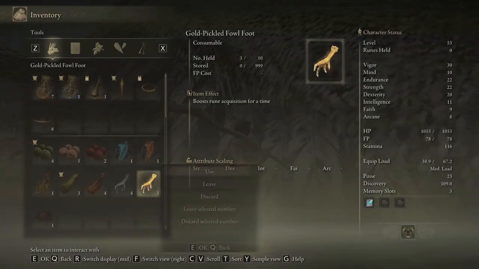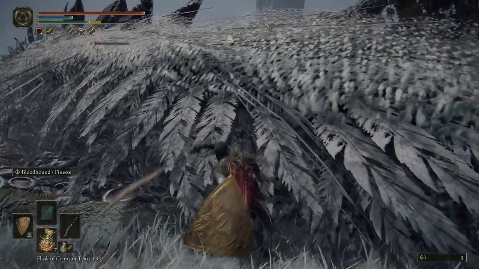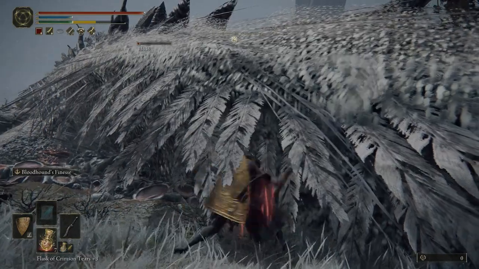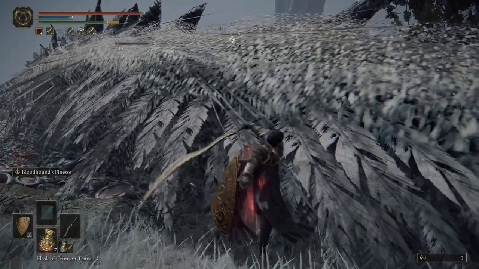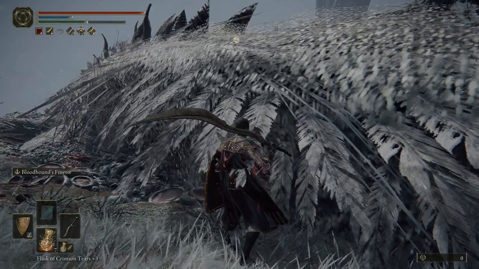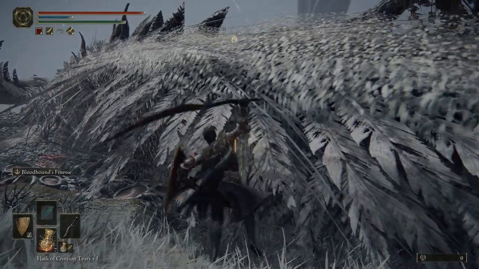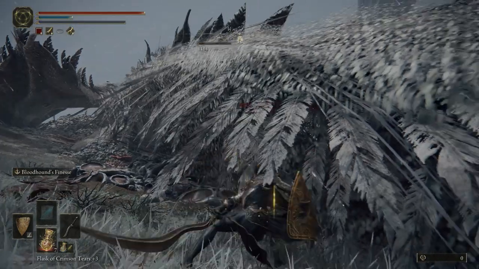I think that's far enough, so let's go and pop the Gold Pickled Fowl Foot. That'll give us our rune boost for a limited time. And I'm going to finish him off. There we go, it's nearly down. One more bleed proc. Okay, there he goes.